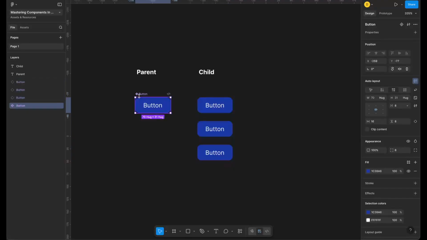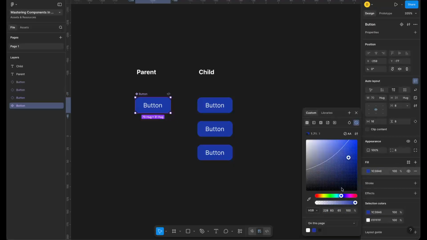You can look at our main component, or our master component. You can see it has properties like the colors, attributes like the button label, attributes like the corner radius, and once we come over here and let's say I change my fill color this time around to something different. Do you see what happens? You can see immediately, as I'm making those changes in my parent component, the child component is also inheriting every change I have done on the parent component.